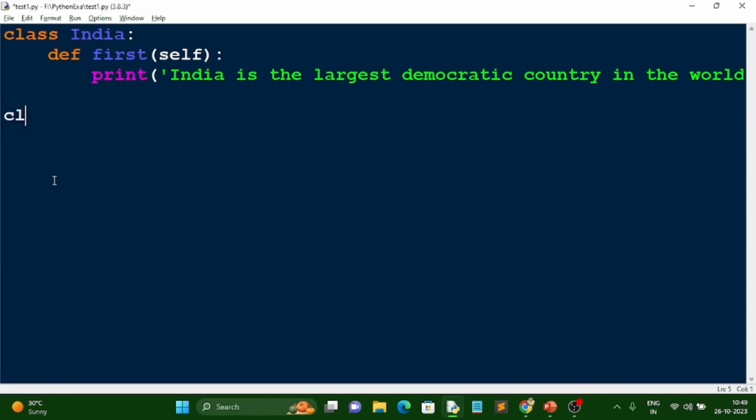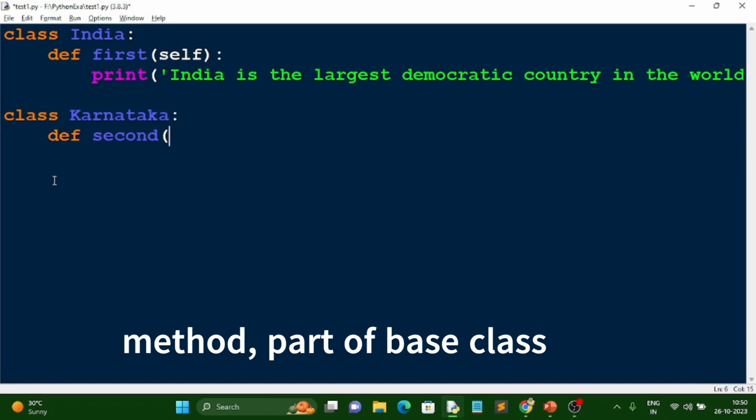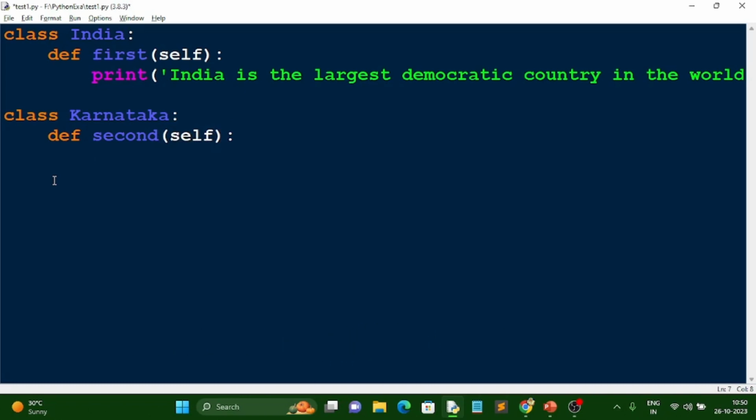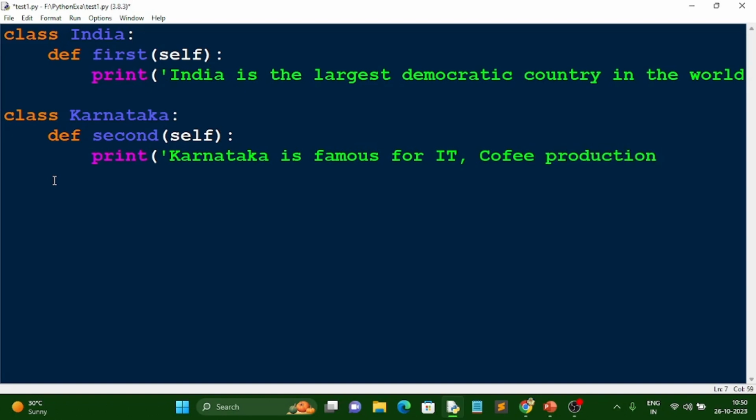Next, let me create another class, called Karnataka, and within it we'll define a method called second, with self as the argument, and here we'll print the message: Karnataka is famous for IT, of course information technology, then coffee production, and so on.